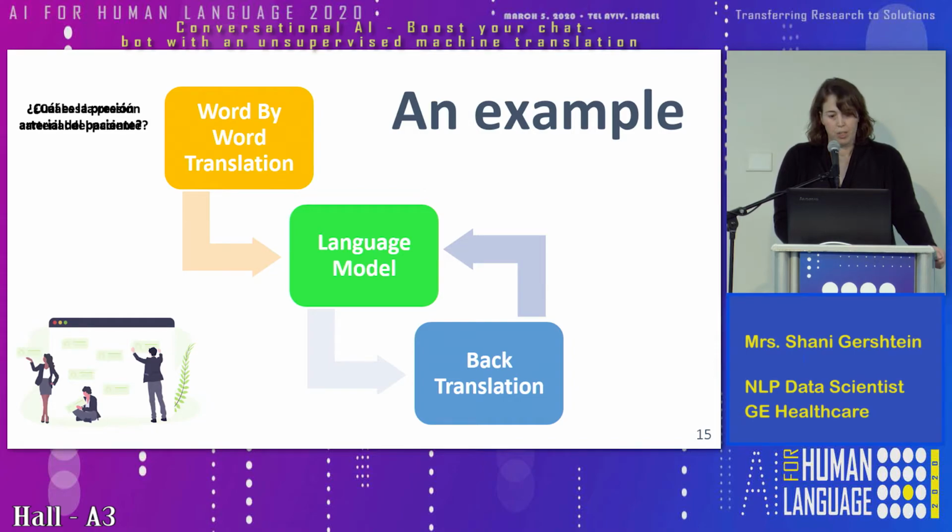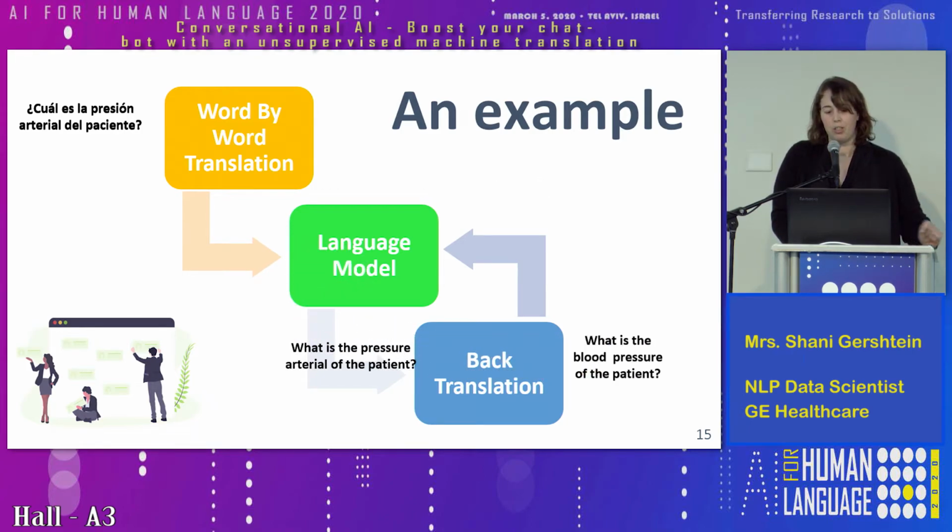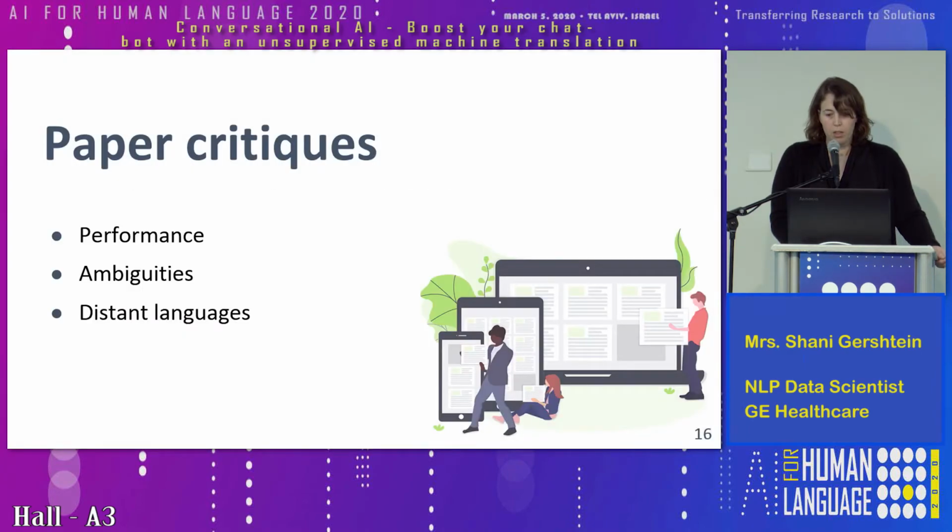So here is another example of this process. We had this first word-by-word translation to English. Afterwards, we improved it with the language model. So here we can find which is turned to what is, and afterwards we have the back translation, which is an iterative process to improve the second language translation model. So what can we improve here? The performance for distant languages, as I said before, wasn't so good, and the next method I will show you solved it. Also, we have some ambiguity, because with words without their context we can't be sure that this is the right candidate for translation.